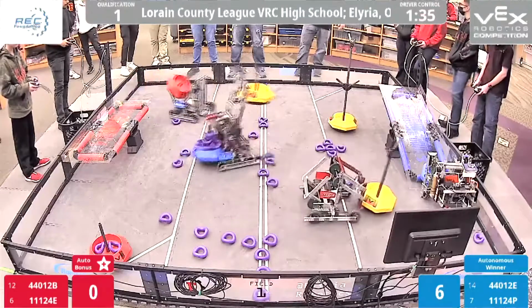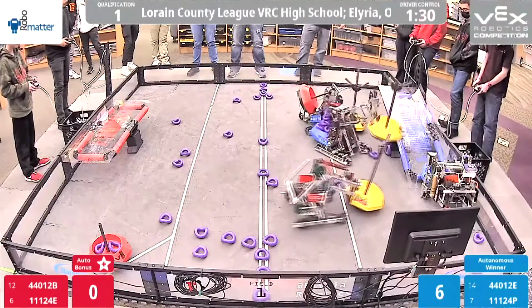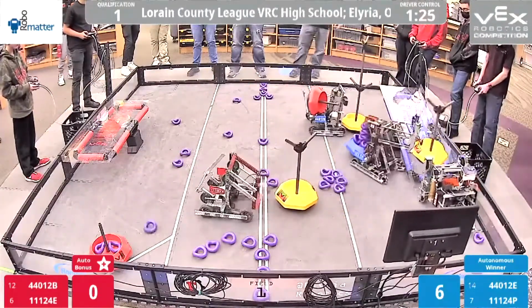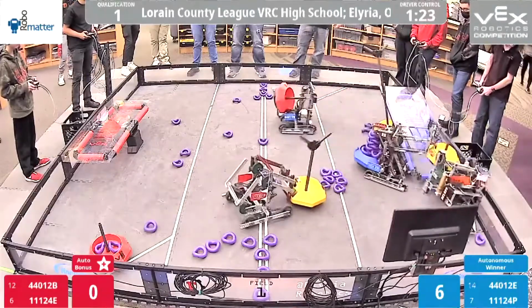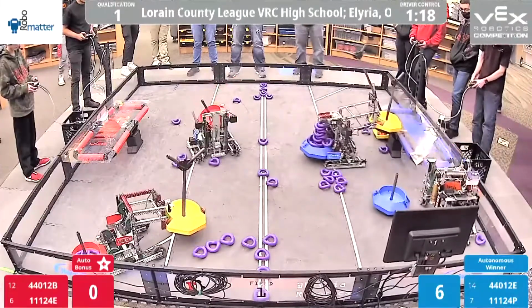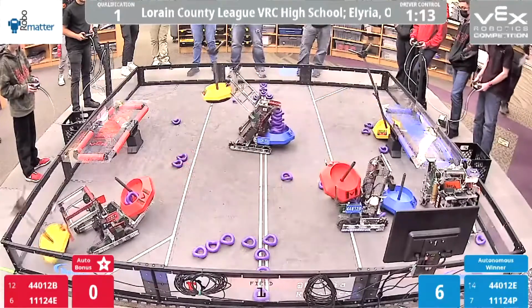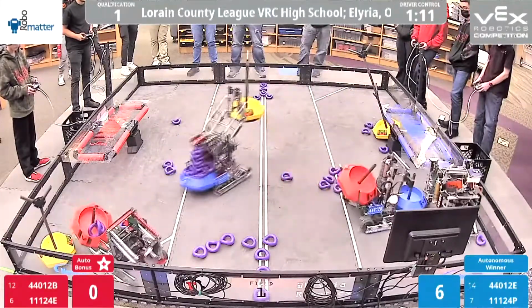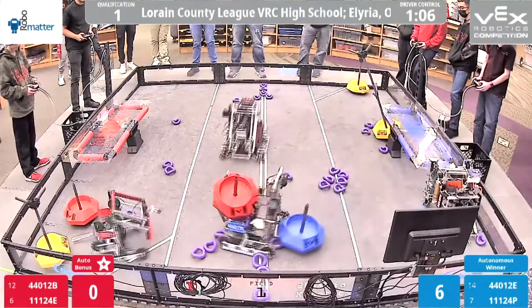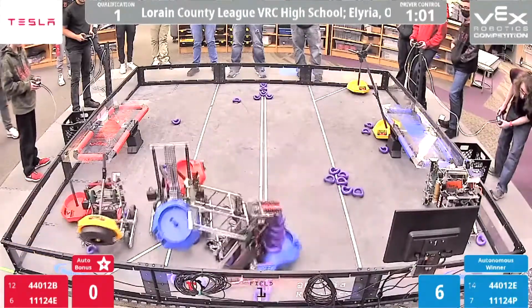Okay, they got unstuck. Blue already has their mobile goal filled to the brim with rings, but you can see that they're in a really bad position because of that robot right there that's just tipped over. And you see the 44012E. Okay, they got the mobile goal out of there, and they're able to get the platform balance, so that's very good. Although 44012E is unfortunately just stuck, and they can't get their 4 bar up to balance themselves, so that's going to render them out for the rest of the match, I think.